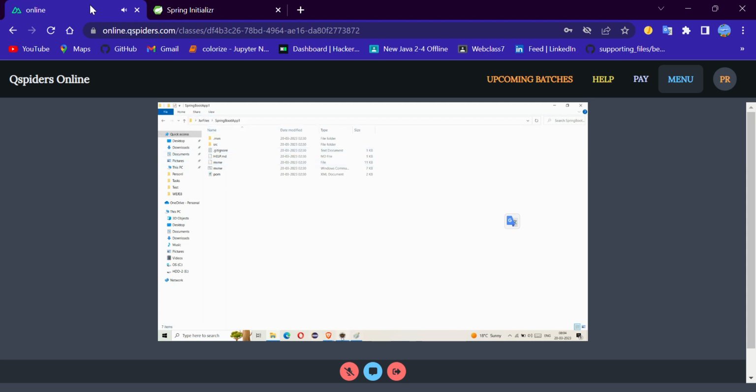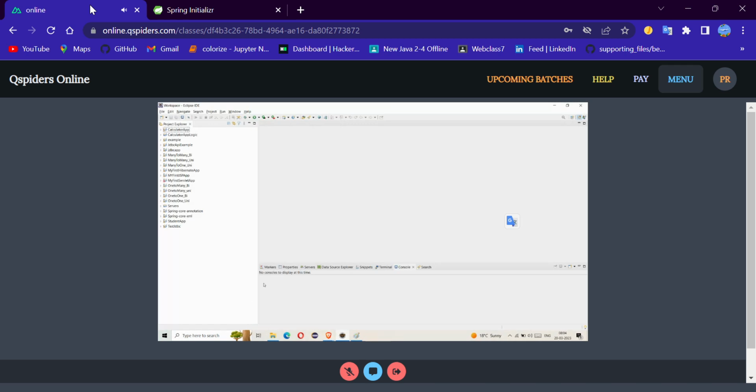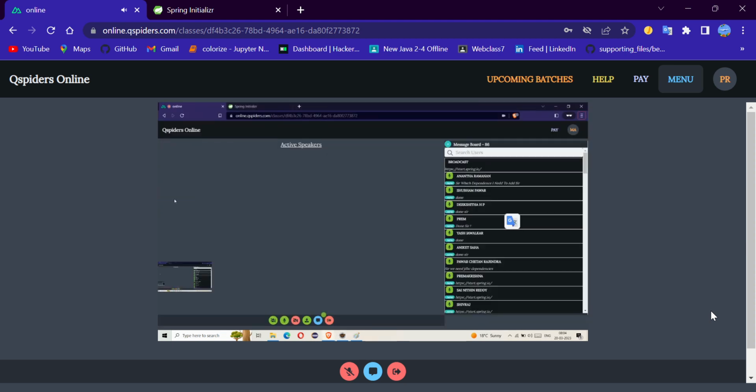Open your Eclipse. Now let us import the existing starter file for the Spring Boot application. To do that, you need to import it. My Eclipse is slow, I don't know why. Now come to the File menu. Here you can see an option called import. Click on that. I hope everyone extracted that.